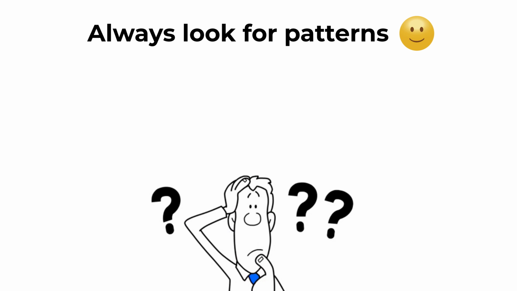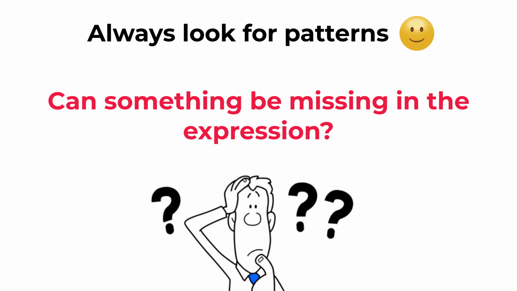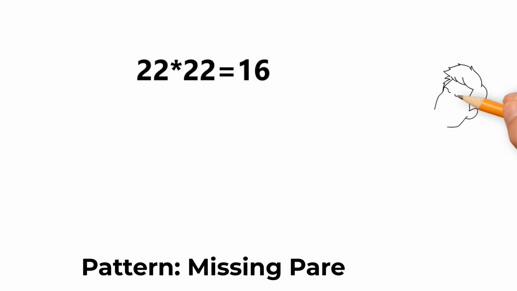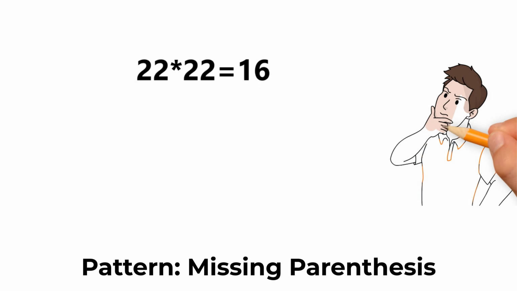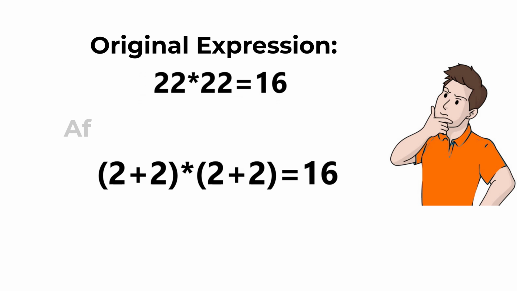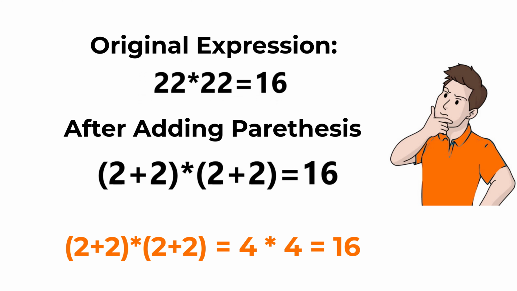Typically, to solve these types of problems, you need to identify the pattern. And in this particular case, the pattern is that the sign and parentheses are hidden in between digits and are not presented on the screen. Let's look at the first 2 examples. 22 multiplied by 22 equals 16. It is not obvious because it doesn't go along with the rules of conventional math. But if you add parentheses and in parentheses add 2 plus 2, multiplied another set in parentheses 2 plus 2, you will be multiplying 4 by 4 and the result would be equal 16.